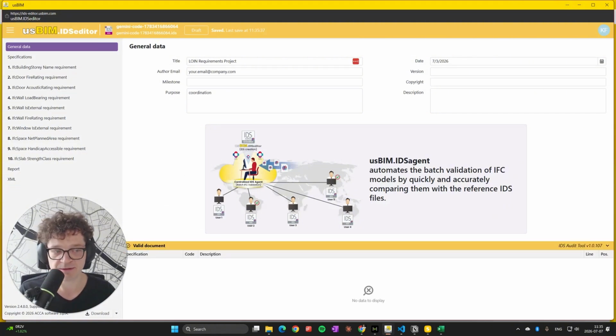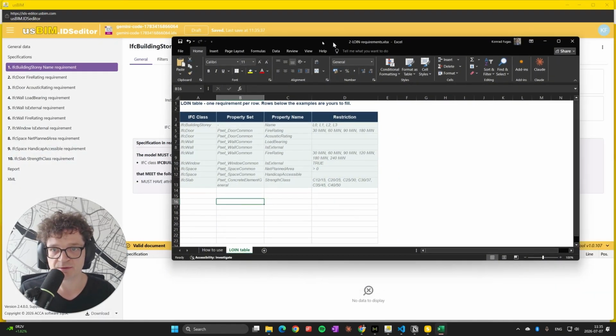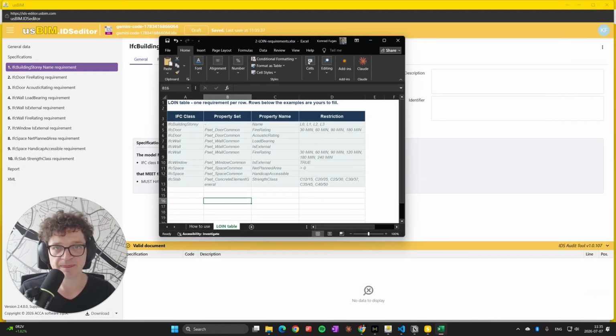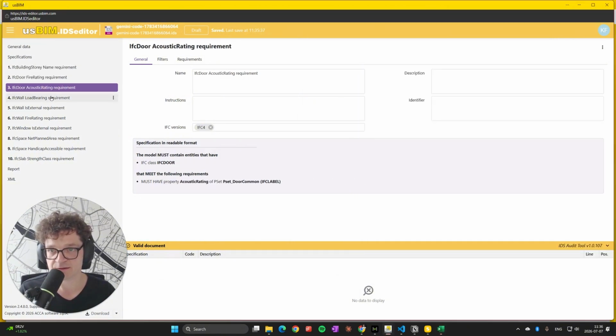So we see here it's a valid document. And we have 10 different requirements that correspond with the Excel requirements we have here. So building story levels, fire rating, etc., etc.